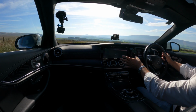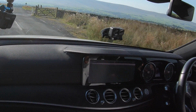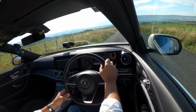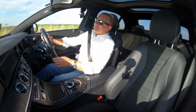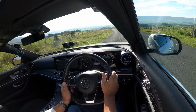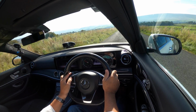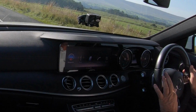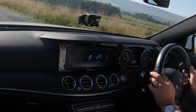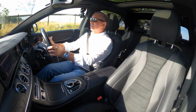So we've got this very wide screen sat nav, nice and easy to see. You have Bluetooth hands-free, Bluetooth audio streaming. It's got these touch pads, which made me want to scream when I got in the car, but they're actually quite good. So you can click home there, and then from here, from this touchpad or mouse, you can just go along like so until you get on something you want to select, and then click it. We'll get that back out of there.